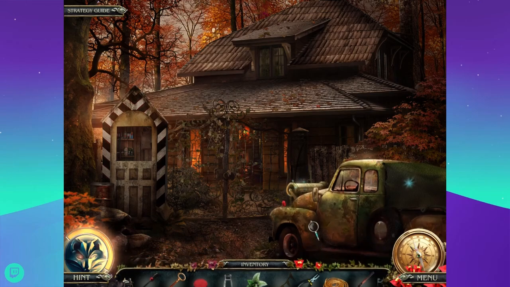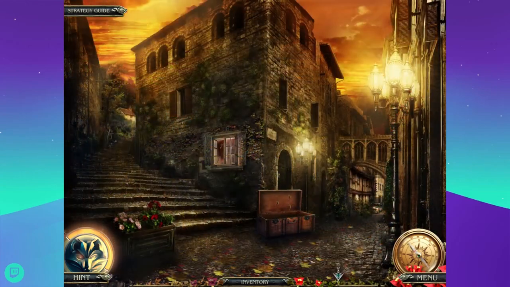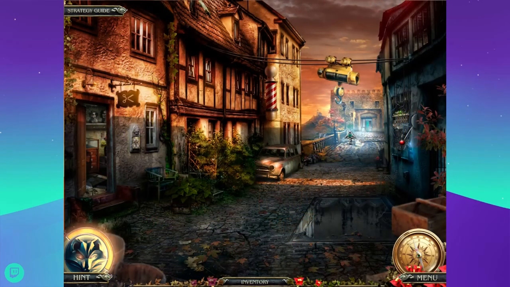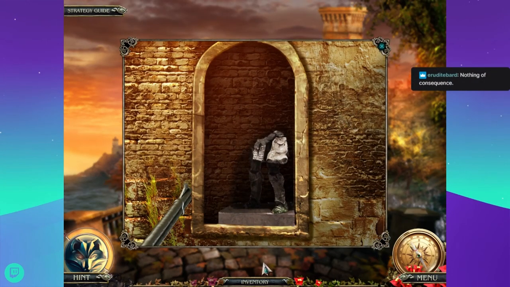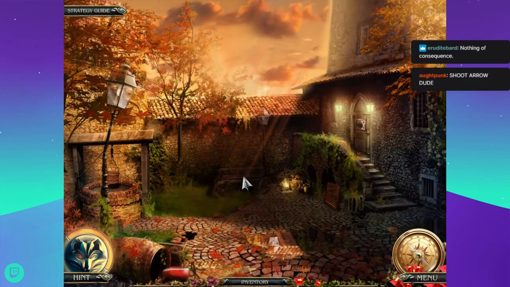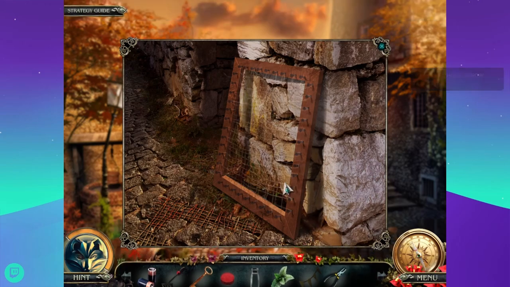And now we have a rifle. Ooh, what can we shoot with the rifle? Besides the wolf, which I don't think they're gonna let us do. Oh, I can shoot the arrow dude. The arrow dude, the archer. Arrow dude. Wow, that was a really powerful rifle. Okay. A broken sieve. Oh, that must be what the wire's for.